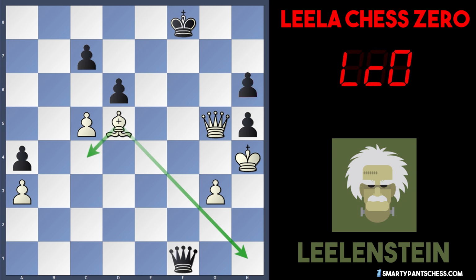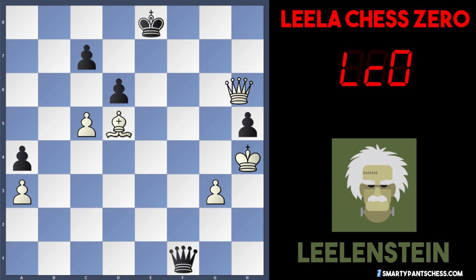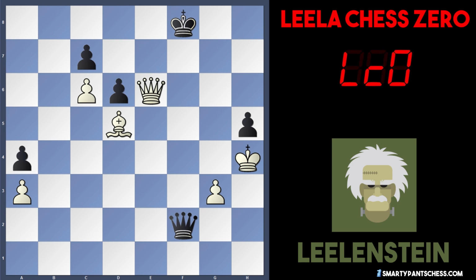checks from Black. Black plays h6 and Leelenstein just takes with check, King e8, Queen e6, and shuts off any play from Black. Leela plays Queen f2, but White just takes on h5, there's Queen h2 check, King g4, and Black goes back to f2 to defend the f7 square.